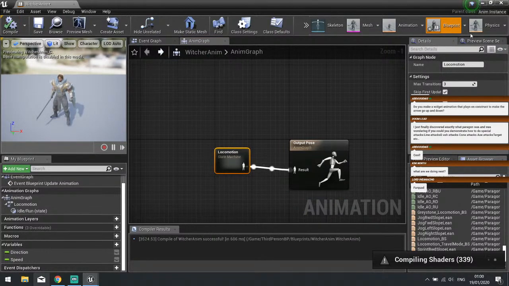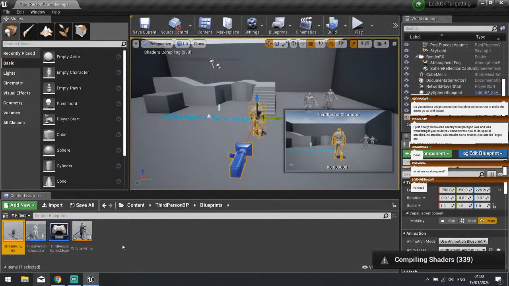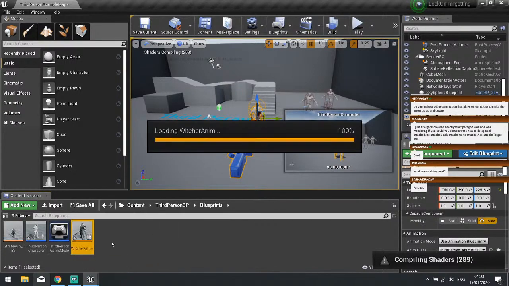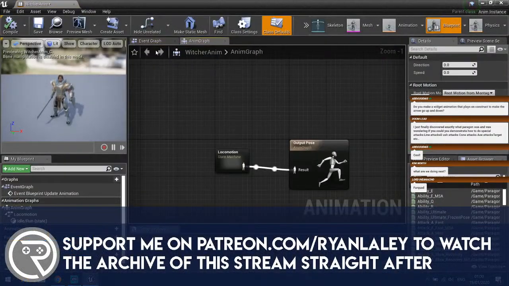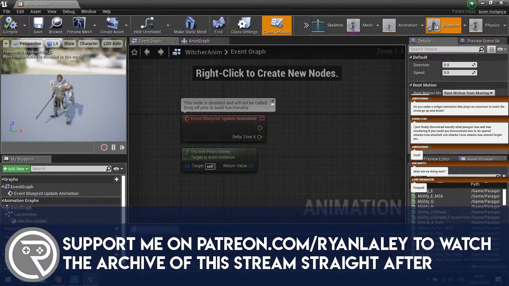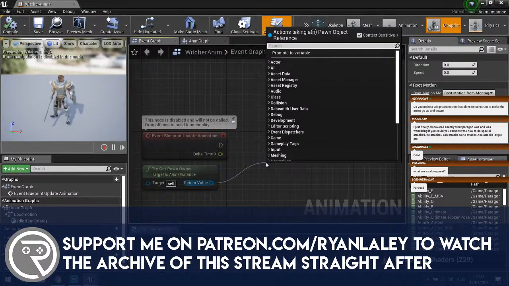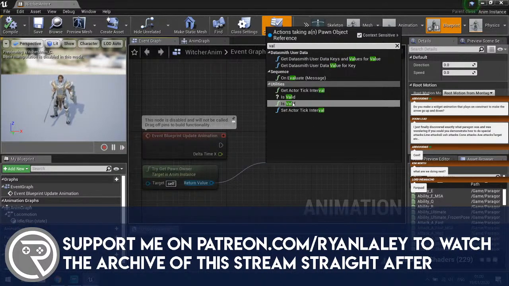So I'm going to close that. Oh sorry, actually we won't close it, we want to go into our event graph. Now we have to set these values up. So with the try get pawn owner, we're going to check if that's valid or not. And go is valid.